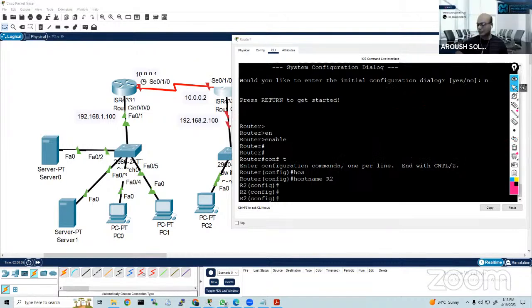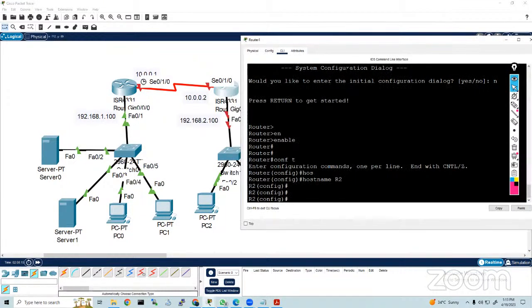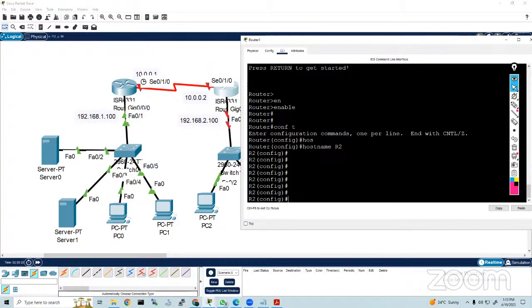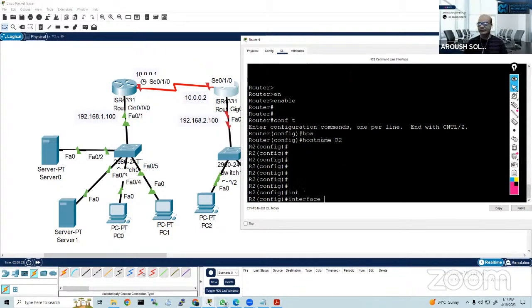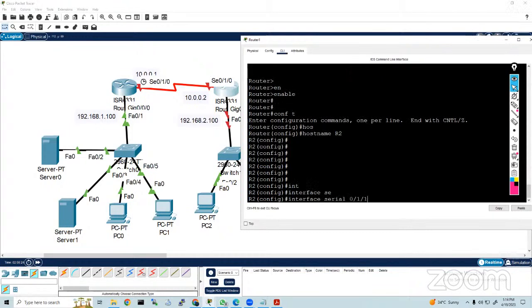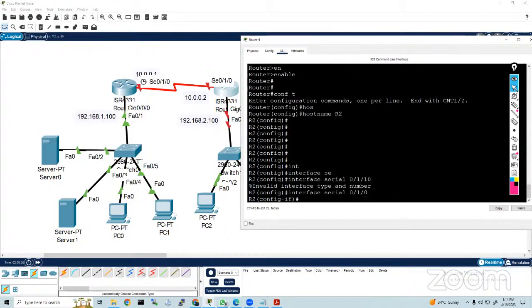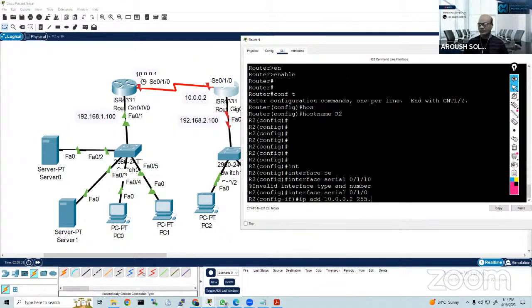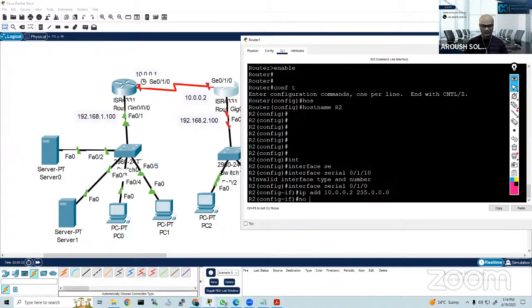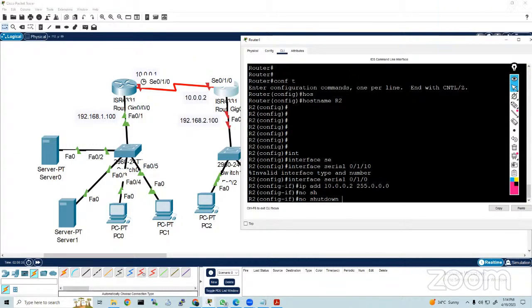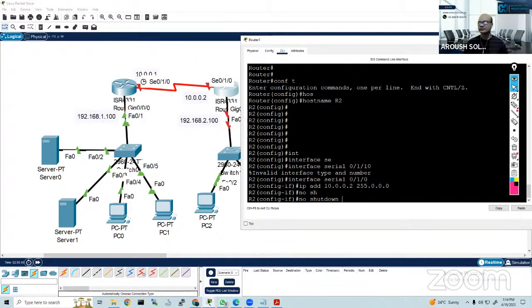Okay, so come back to your topic now. So now what should I do? I want to configure the IP address. So tell me how I should configure the IP address now. First thing, serial interface, right? Go to serial interface. Interface serial 0/1/0. IP address 10.0.0.2 255.0.0.0. Say no shut. We should give clock rate, Pawan. Yes, sir. Why?